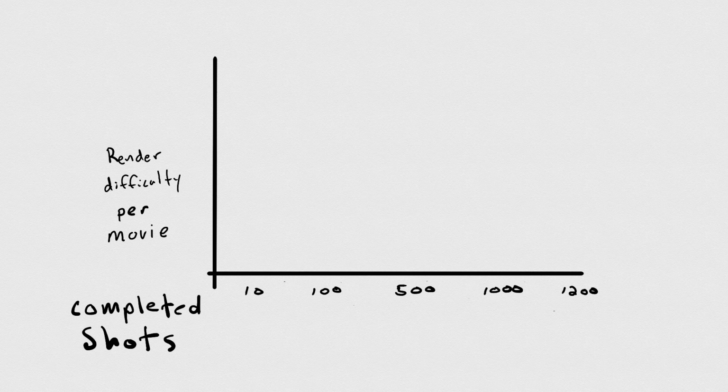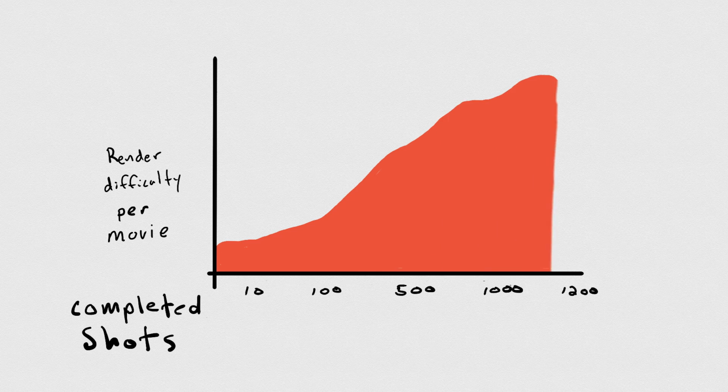As you complete more shots in story, not all the shots are completed at the beginning. You complete them as you go. And so at the beginning, you might have 10 or 100 shots ready to animate and go through this process, but you don't get all of the shots until much later. And so you're going to get this huge spike of a lot of shots being worked on simultaneously, which means we're going to need a lot of infrastructure later on in the film, not as much early on.